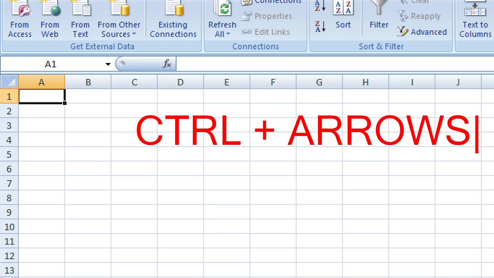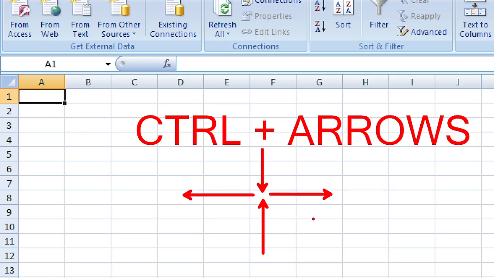Take a look at your keyboard and you have an up arrow, a down arrow, a right arrow, and a left arrow.